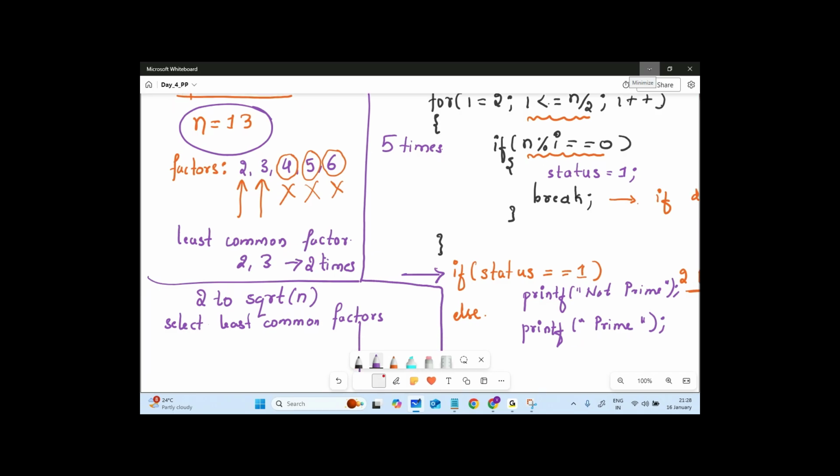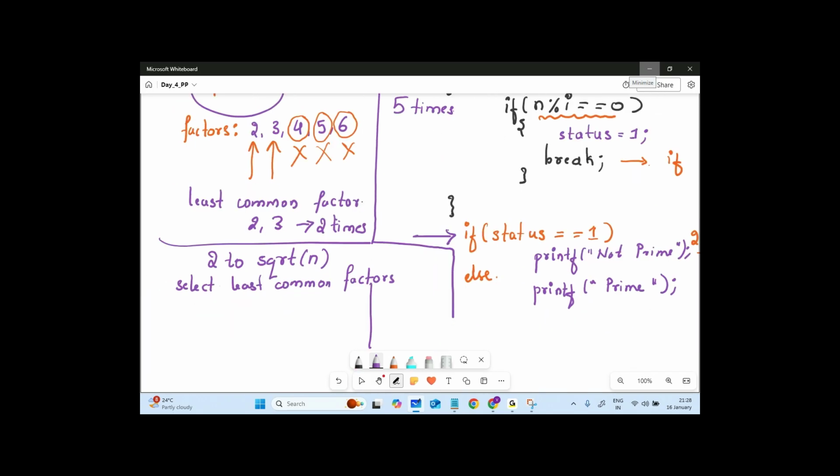But when it comes to prime number programs, they will not allow you to use the sqrt function. So instead of writing I less than or equal to n divided by 2, we will write it as sqrt of n. This will reduce the number of iterations.